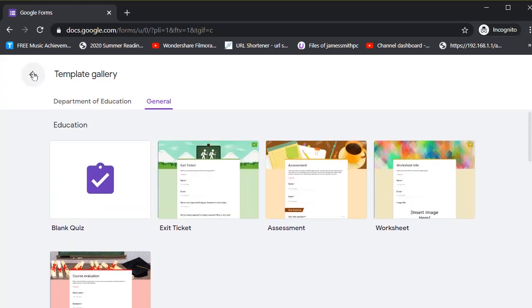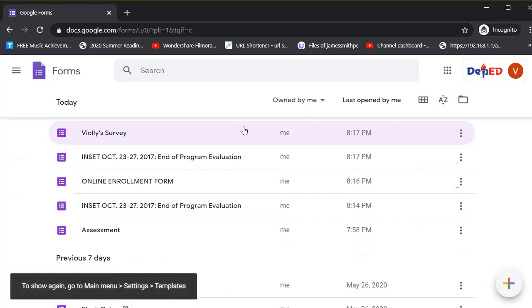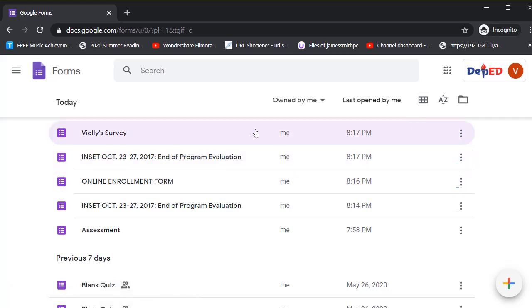All right, so let's get back to the home page. In the home page, let's take a look at this side next to the template gallery, okay? So this three-dotted button here, you click that and you click this hide all templates. So you don't need the templates because you can create your own personalized Google form. It's okay. So you don't need to see those, all right?